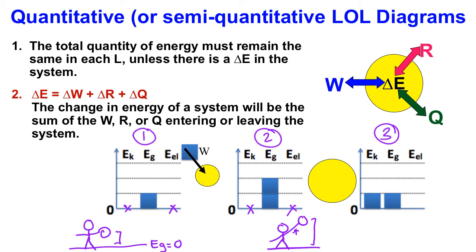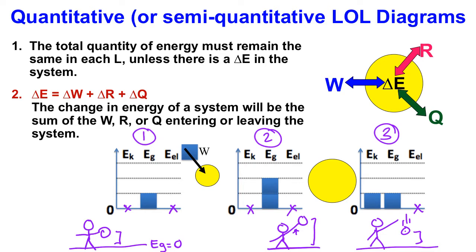And finally, in my third LOL, note that I have some kinetic energy. So now the ball's moving, and now I am back to having 1 block of gravitational. So, okay, I think what's happened here is the person standing on the ground has dropped the ball. And now the ball is whoosh, whoosh, whoosh, flying down toward the ground. I'm back to having just that initial amount of gravitational energy, but because it's moving, I have some kinetic energy. And again, no elastic energy because nothing is stretching.